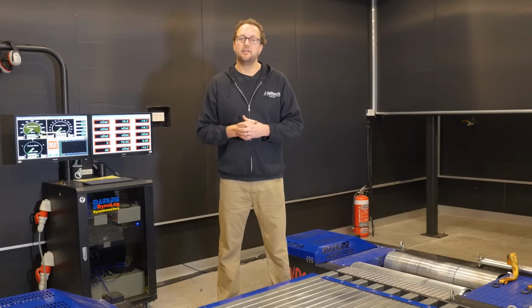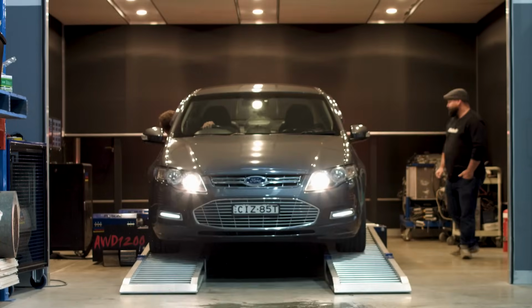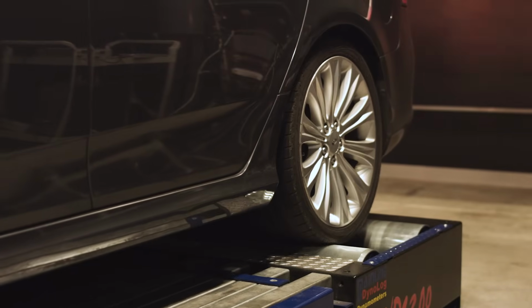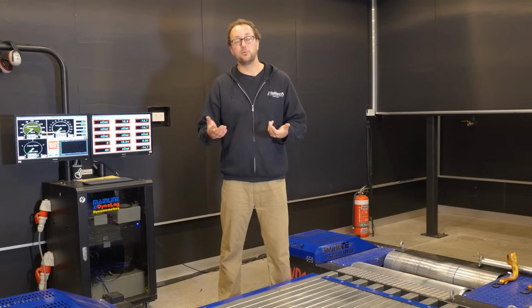A chassis dyno, where a car's driven straight off the street, strapped down to the rollers, and we're ready to tune. This is certainly the fastest way to get tuning, but it does have its drawbacks. The idea is that the car is strapped into the rollers using a method where the harder the car wants to pull forward, the more the downwards force increases, resulting in the car pulling harder down into the rollers. This works really well and provides consistent results up to a point.